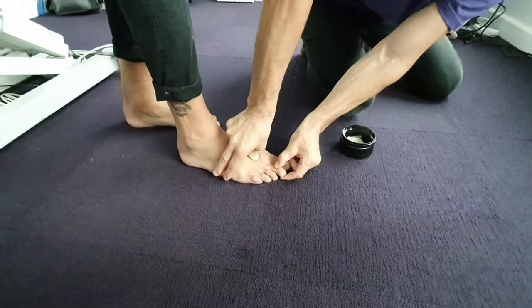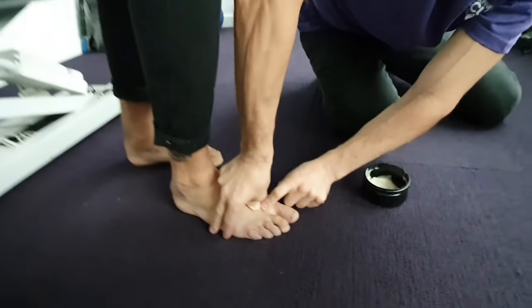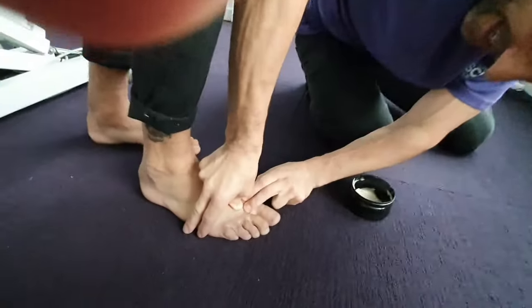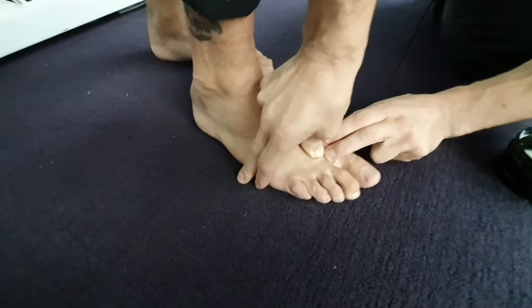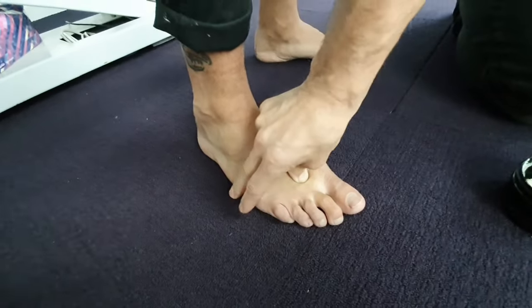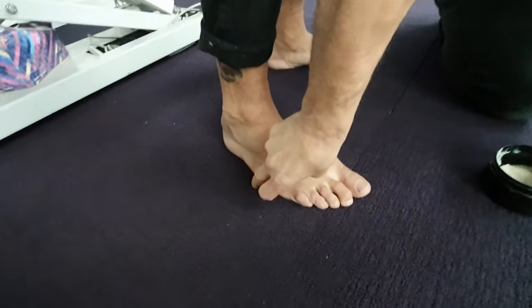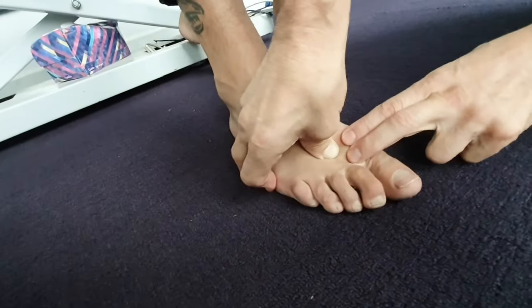Yeah. Let's see if we can get a bit more permanent. I'd probably need to be on that spot a little bit longer, but for the sake of the video and time, I'm just going to move on. What I'm feeling here is there's a calcium deposit about there, and you can feel that right across that joint. So what I'm going to do is try and work into that, work different aspects. I'm changing angle, so go sideways into it like that. I think on there as well. Yeah. Just on there. Can really start to feel.